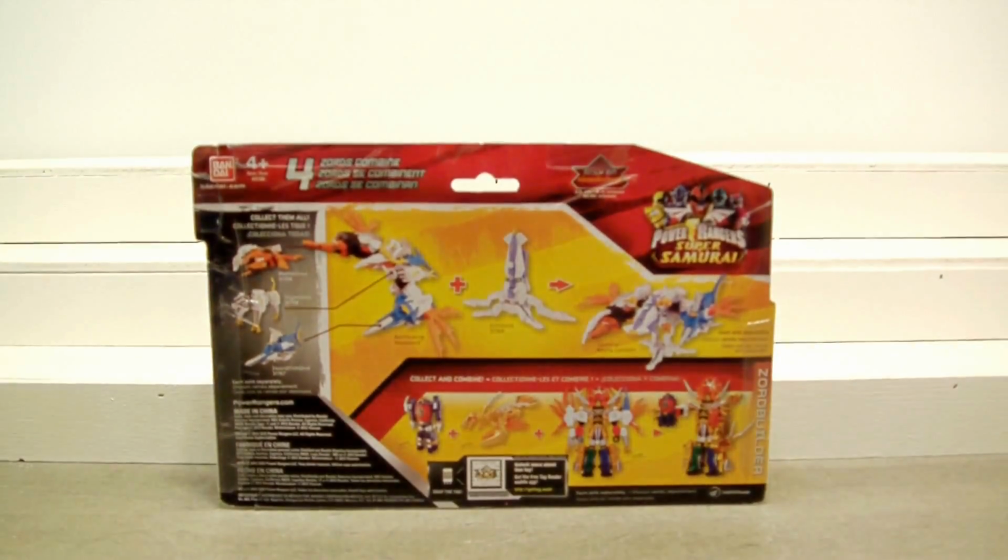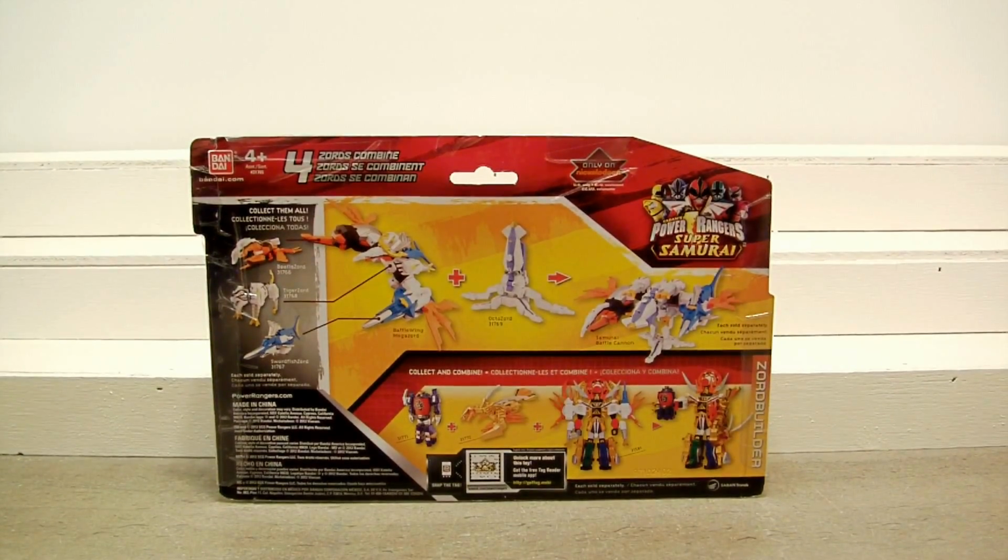This is Starscream 1988, and today I'm gonna bring you a toy review on Bandai's Power Rangers Super Samurai Lightzord. This is Antonio's second Zord in the show. Third toy, but second Zord.